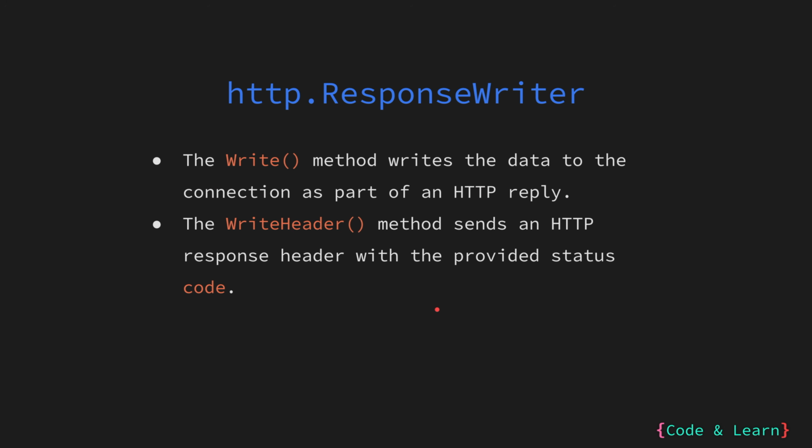This is where WriteHeader comes into play. The WriteHeader method sends an HTTP status response header with the provided status code. If WriteHeader is not called explicitly, the first call to Write will trigger an implicit WriteHeader with http.StatusOK, as we discussed earlier. Thus, explicit calls to WriteHeader are mainly used to send error codes or HTTP status codes in the 100 range. Please note that the status provided to WriteHeader should be a valid HTTP status, that is, between 100 and less than 600.